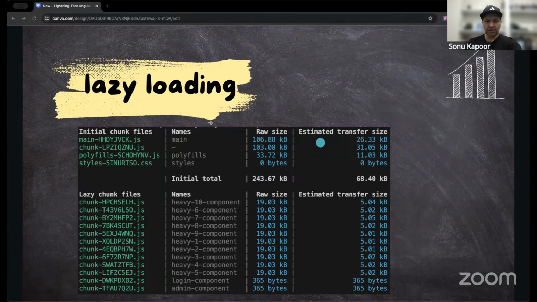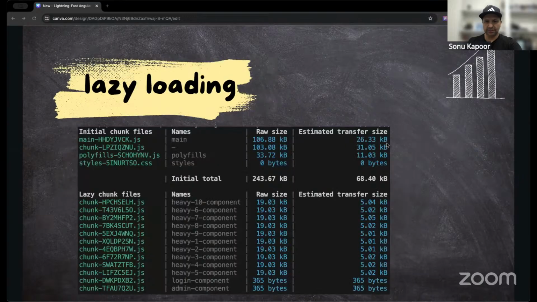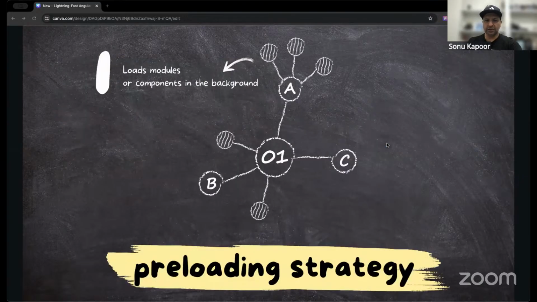You'll notice here that the main bundle size has decreased by 50%. Now it's only 26 kilobytes. Previously, I believe it was 58, so it went from 58 kilobytes to 26. That's a huge gain with a few steps in your routing configuration.